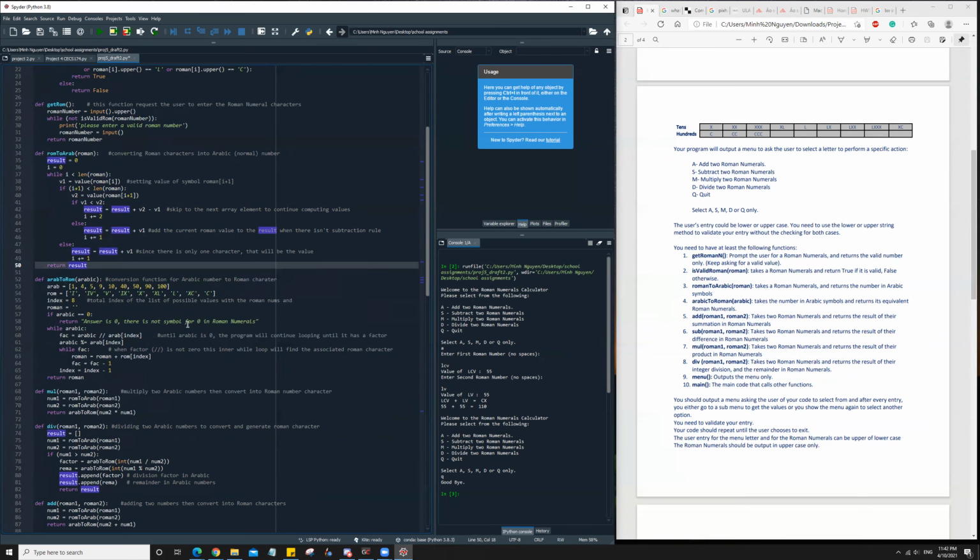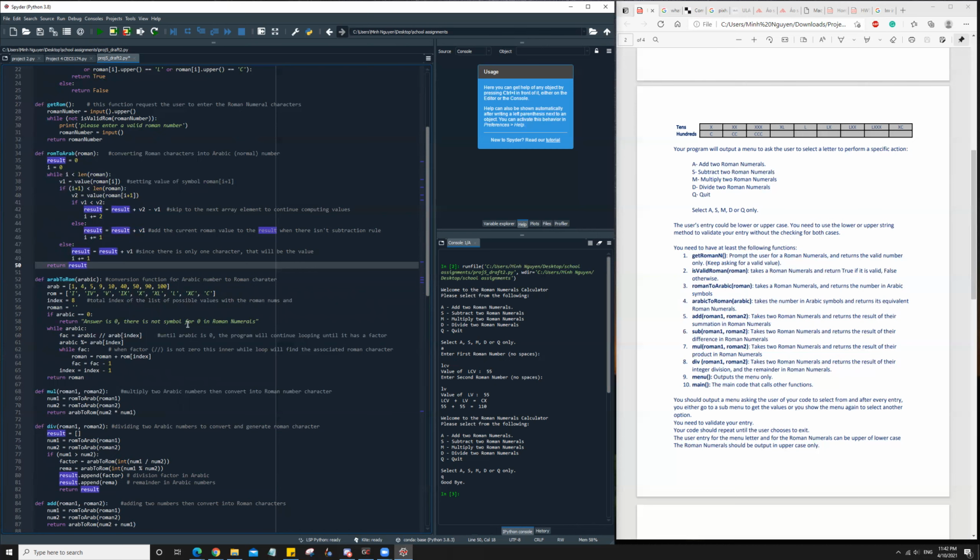The purpose of these two lists is that I believe these are the most common division factors for any number, which are 1, 4, 5, 9, 10, 40, 50, 90, 100. I created the list and the equivalent Roman numerals as well.